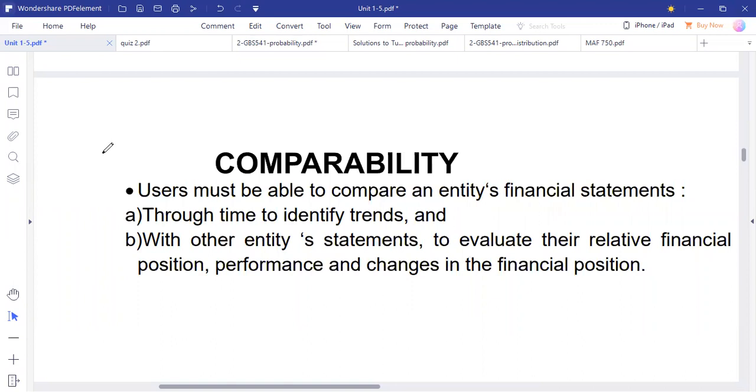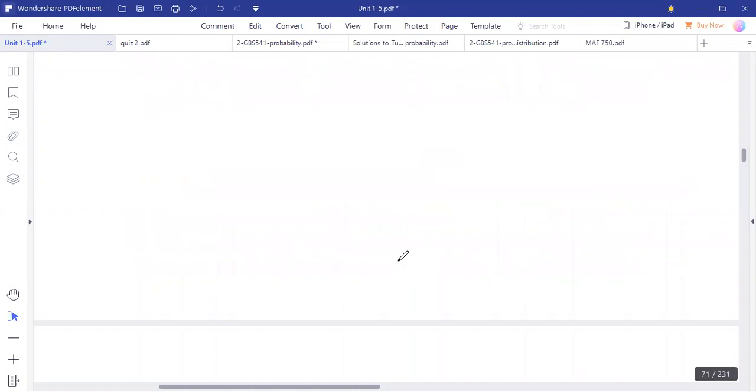Just recently, we had the previous Commissioner General for ZRA, who really failed to understand the performance of ZRA because of this concept of comparability. He said there are certain things that have been hidden because when you're making a report, there are standards that must be put in place. According to his allegations, the picture was made to look as if ZRA was performing well when it wasn't, because of this component of comparability. It must be compared with other statements that have been produced before to evaluate the relative financial position.